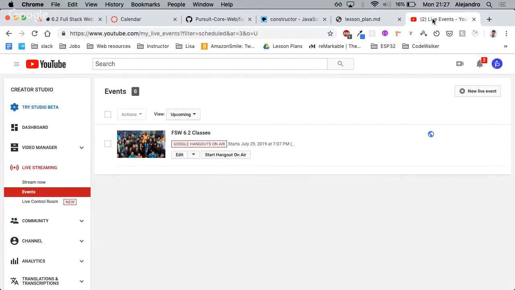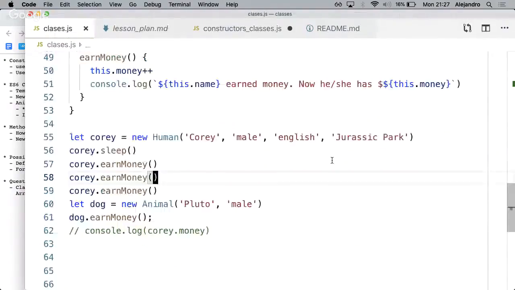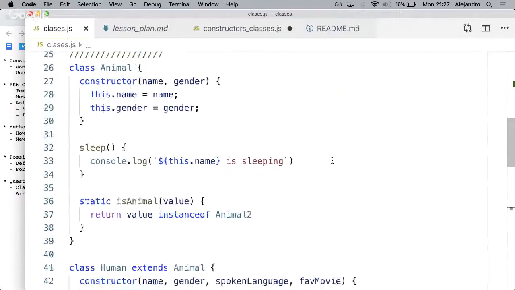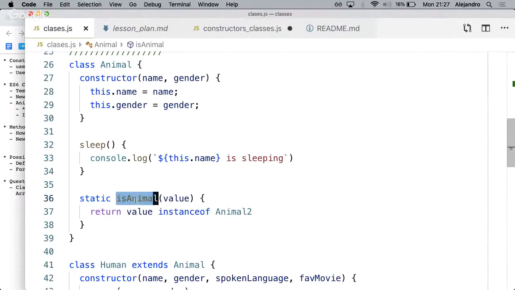Yes. If we have a moment, should we use static? Sure. So we saw that animal has a static method. And we want static methods to be utilitarian functions.